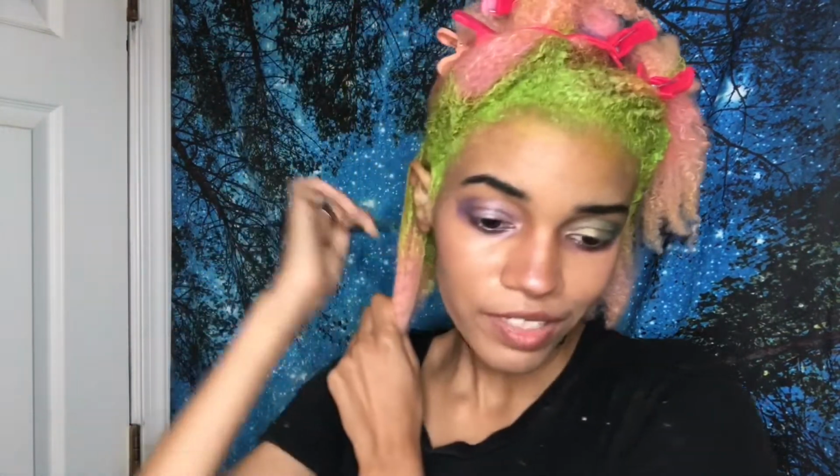I will say, this hair dye is actually very easy to apply. I haven't really dealt with hair dye that's difficult to apply. Now, I don't know how well it comes out of the hair, or if I'm going to be struggling. I haven't dyed my hair a dark color in a long time because it takes forever to get out of my hair. I also had purple hair for a long time, like a year.